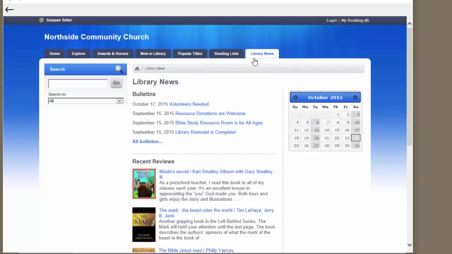So this is the Safari patron catalog. Often it would run on a separate computer in your library, or if you use our hosting service, this would be available on the web for your patrons or members to be able to search your library catalog from home. So those are the key components.